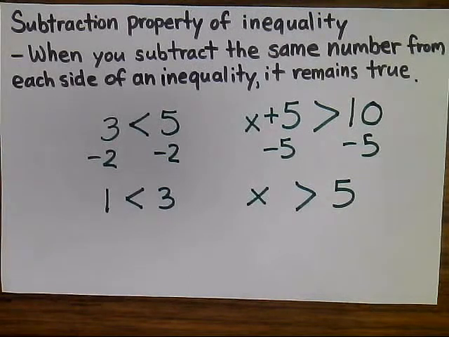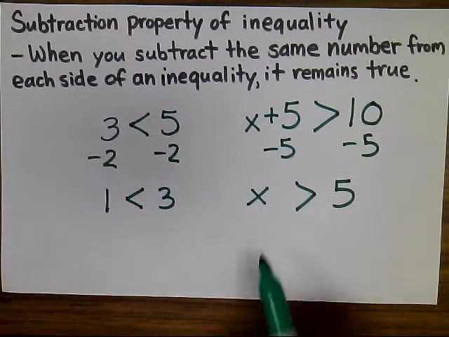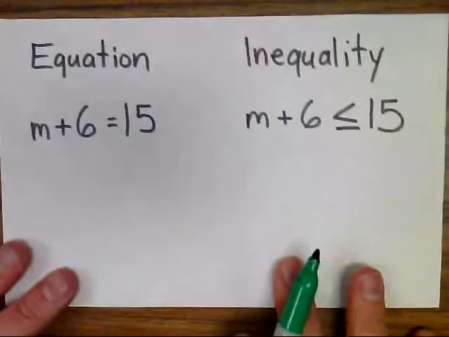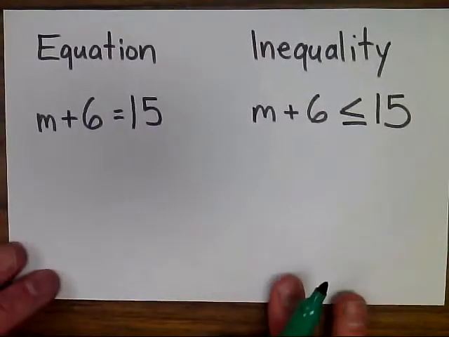Now, going back to that, what we can also do when we're dealing with those properties is we can graph our results to show what answers make it true when you're dealing with a variable, and that'll be our focus right now. So let's take a look here as we compare an equation and an inequality.